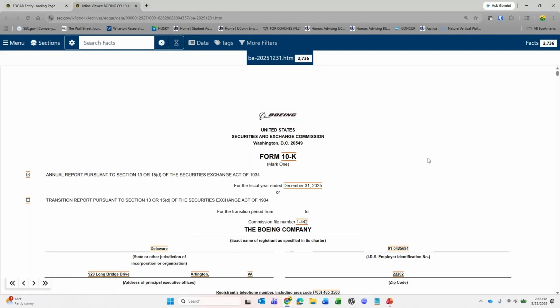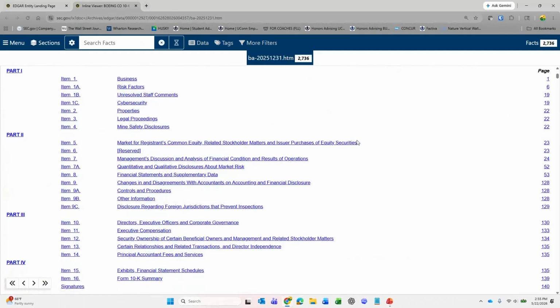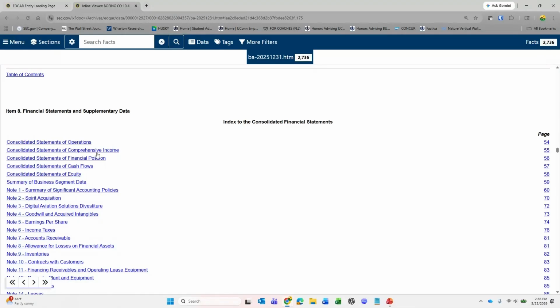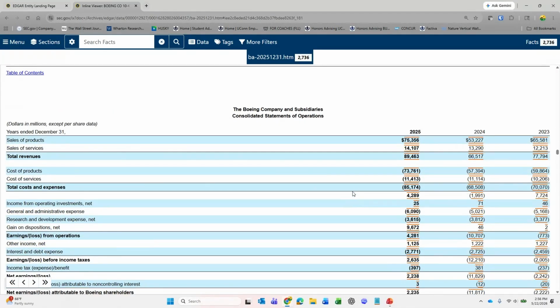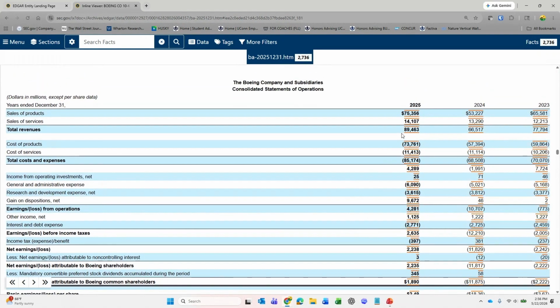Again, we're getting more and more familiar. The structure of the 10K is the same. We're seeing the same table of contents. We're going to go into Item 8, financial statements. We're going to go into statement of operations, which is what they call the income statement. And we see that their income statement starts with revenues, that's fine. But then notice how they present their expenses. Their cost of sales, which they call cost of products and cost of services separately, are shown as a negative number. Their research and development is shown as a negative number.